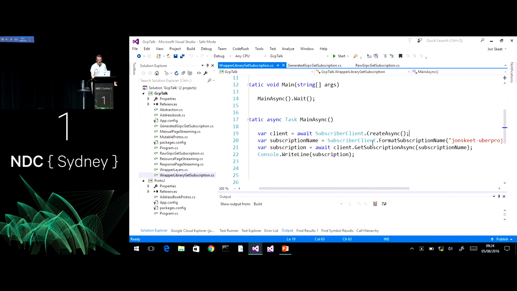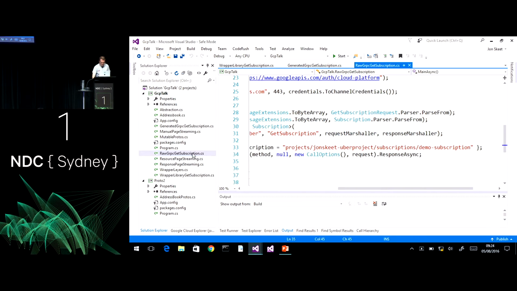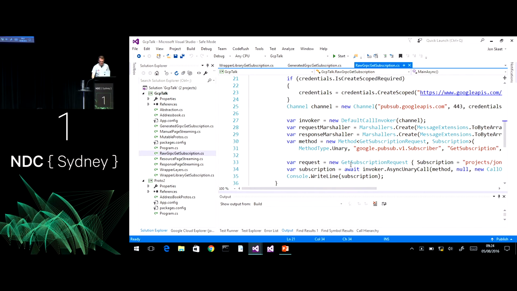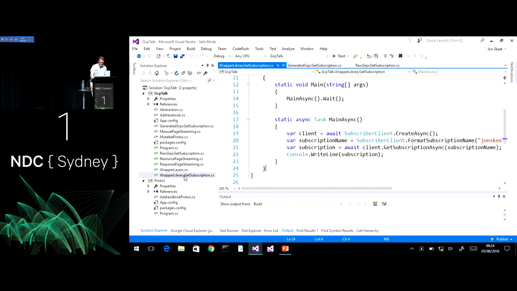And then we just say, I would like the subscription, please. Nothing else. OK, so it's gone down from quite a lot of code, not just in terms of lines, but hairiness, to 4 lines, including a console.writeLine, which are reasonably straightforward. I don't personally like the fact that we have to do this, but we can talk about that later on.